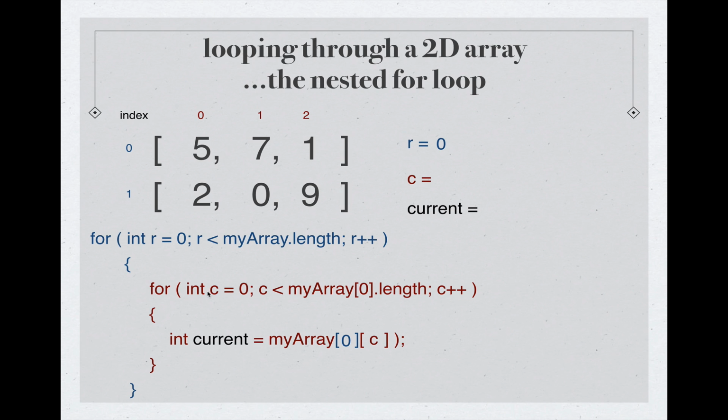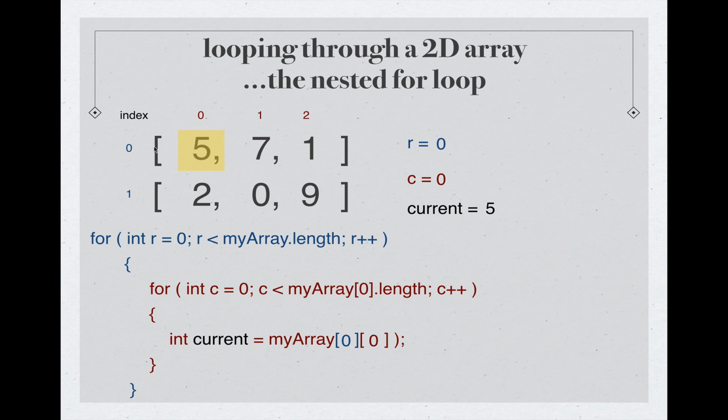Now let's look at the columns. Well, the columns start at 0 as well, so that's going to be 0. And that value is going to go in here. So now I'm accessing my array 0, 0. Well, what is my array 0, 0? The 0th row and the 0th column is that number 5. So when I try to access the current number, right now that's 5.